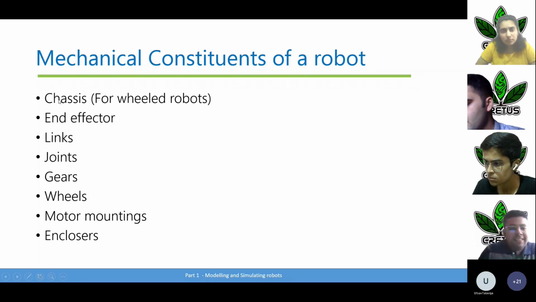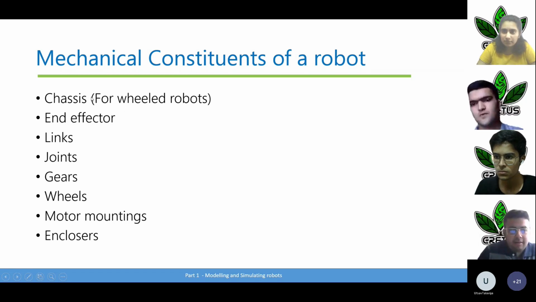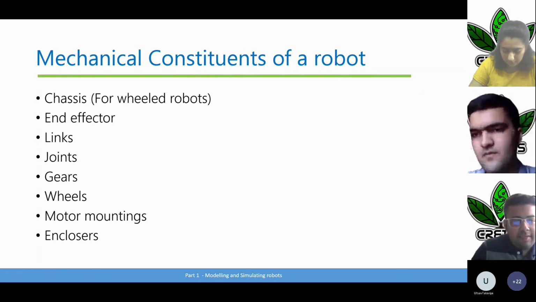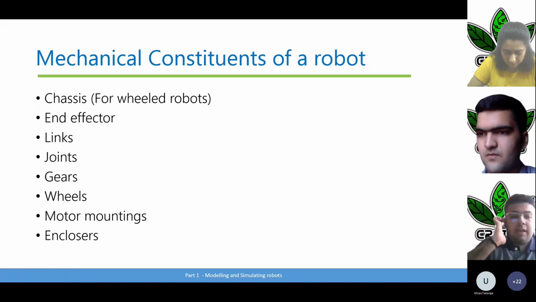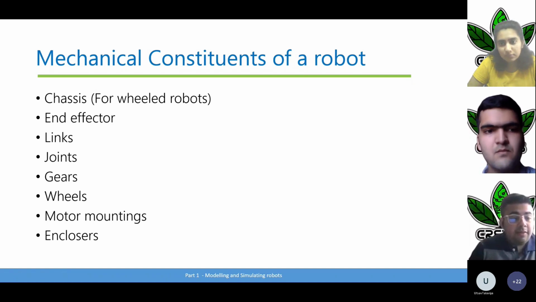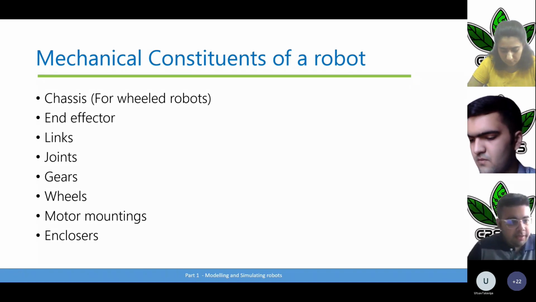So the first is a chassis for wheeled mobile robots. And the chassis is something you are extremely familiar with. The car you drive has a chassis, and there are internal components in it. So the chassis always forms the main part of a wheeled mobile robot at least, and that is a mechanical component that we need to design. It needs to have certain physical qualities: it needs to be strong, durable. But depending upon the application, the qualities change, and that is something we need to keep in mind while the fabrication of the robot is being done.